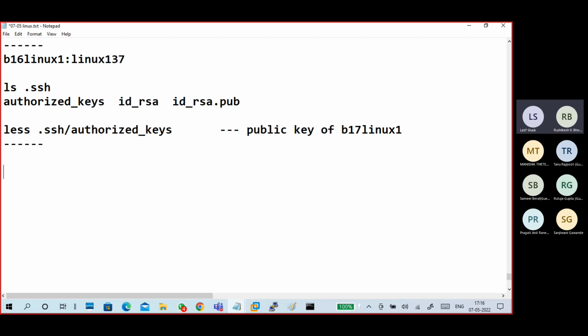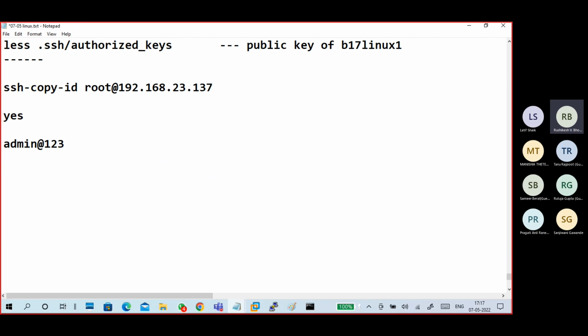Okay, so ssh-copy-id root@192.168.23.137. Of course you have to give yes and the password, whatever it is, then ls .ssh.